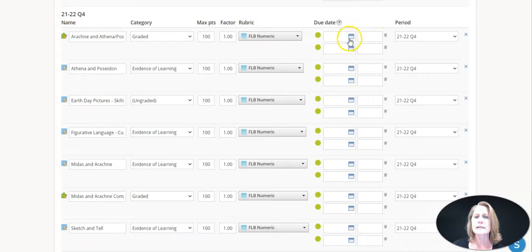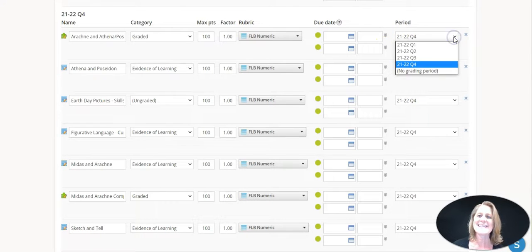What you see next, due dates and times. This particular one does not really have due dates and times yet. I'm sure that you'll be using due dates and times once we start using Schoology in the 22-23 school year. But in this particular case, it pops up twice because there's two different sections. So I can see that the top one is for a different section than what the bottom one is for.